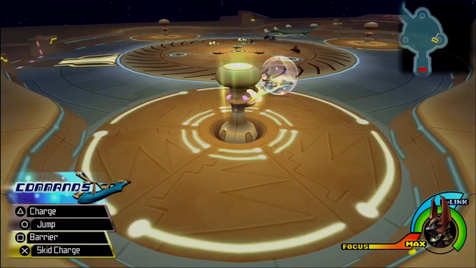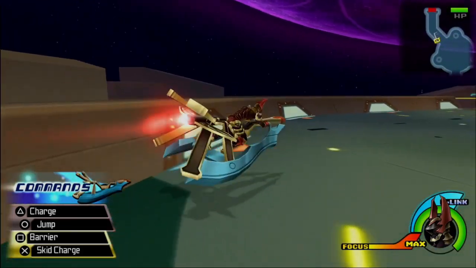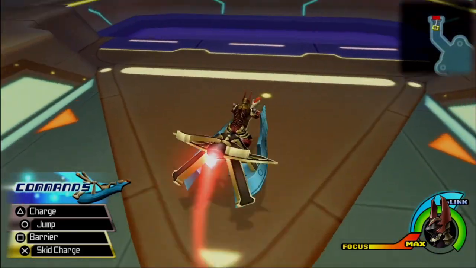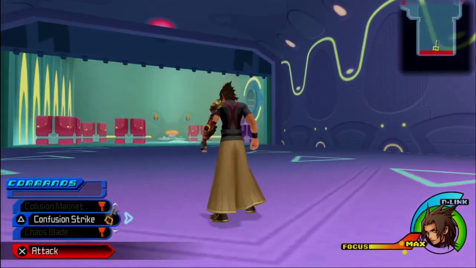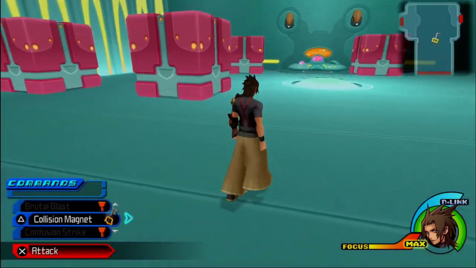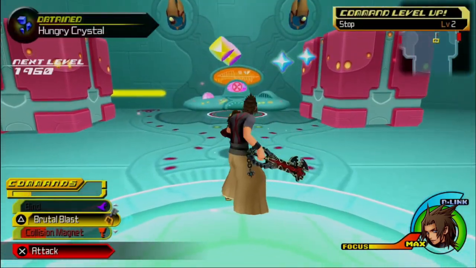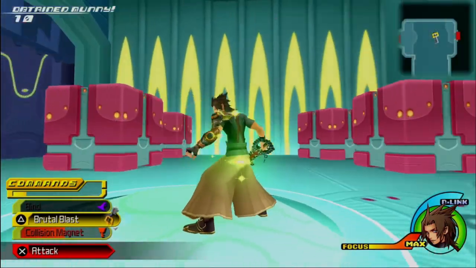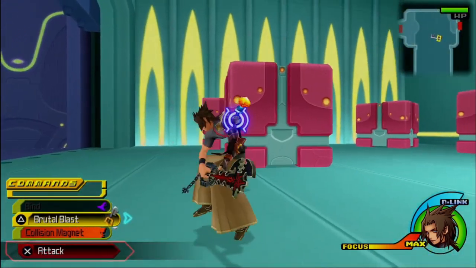Okay, I don't really like the outdoor controls here. Basically, there's a teleporter we can go to. Here we go. This is where we need to go. Ah, yes, it's the anti-gravity chamber. Everybody loves the anti-gravity chamber. Boom! Where'd you go? Where'd you go? Get back here.